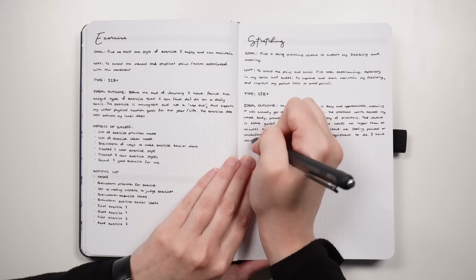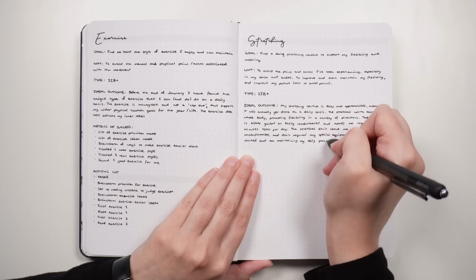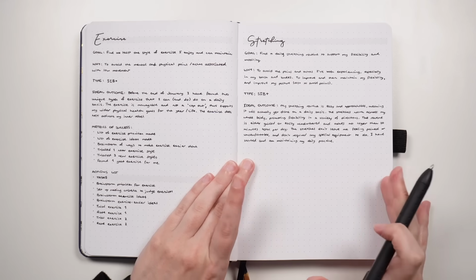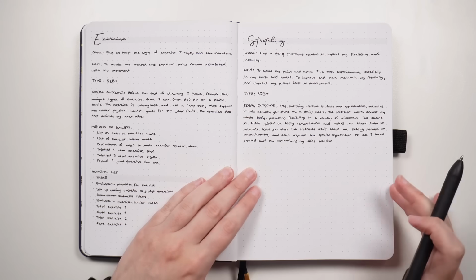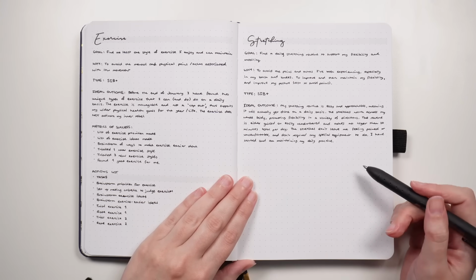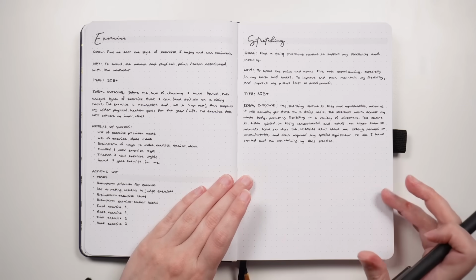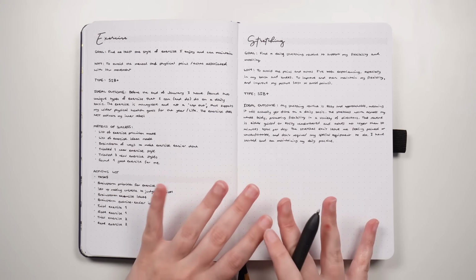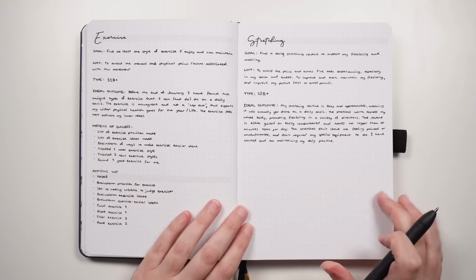Again, as said, this is our opportunity to think big with this goal, really think about what is the best possible outcome. For this goal, my ideal outcome is very much about ease of doing the stretching routine, making sure it's something I can remember, or maybe it's a guided routine. Also making sure that it doesn't take too long, because if it does take too long, I am going to be more likely to avoid it. It doesn't require any special equipment, and it just leaves me feeling not sore, but well stretched out, which makes sense considering it's a stretching routine.